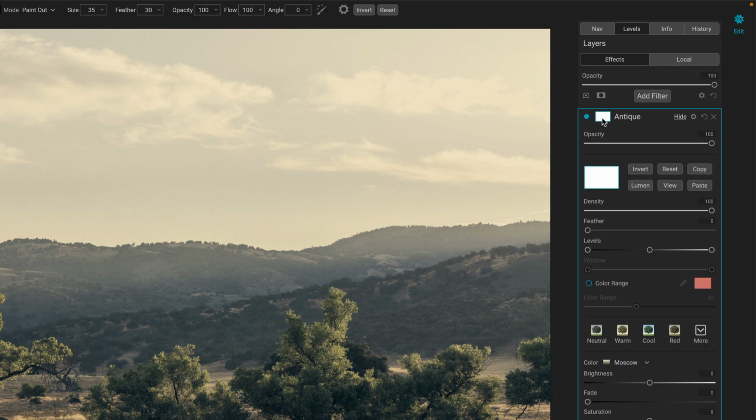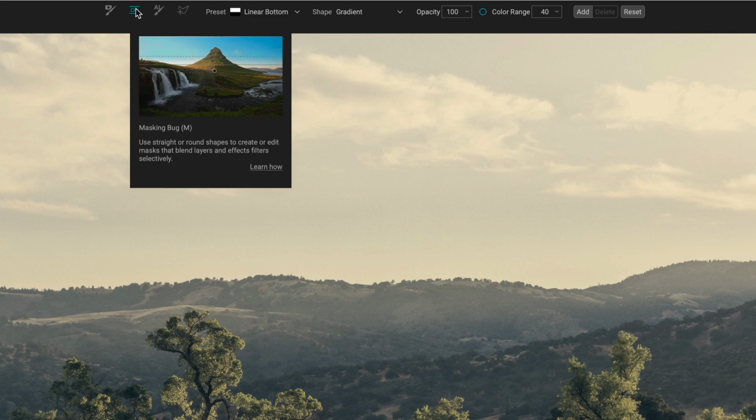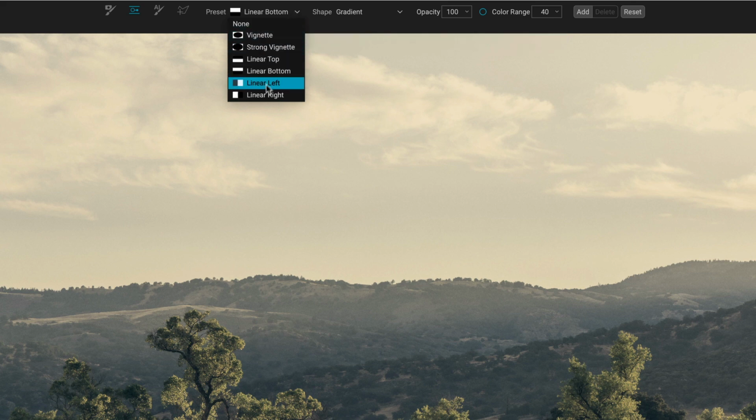So we'll click on the masking options there, and we get our mask group opened. We have our brush, we have our bug. So I click on the bug, and for the controls, we have a preset, which really chooses a shape: either a circular or elliptical shape, or a traditional gradient with a certain positioning.